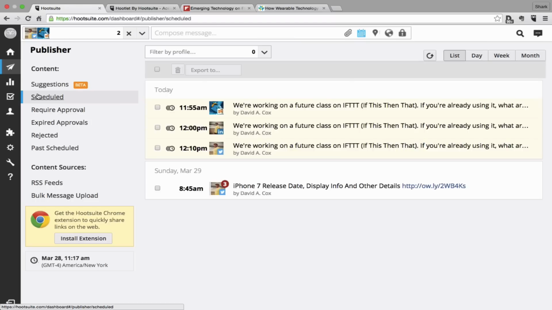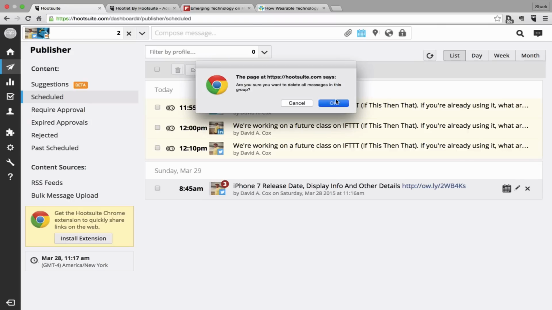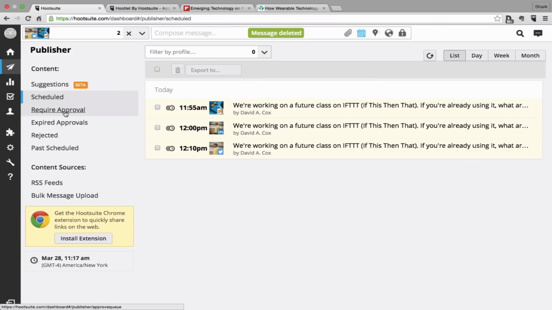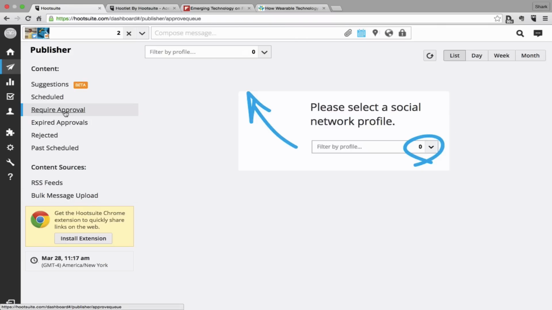Scheduled, okay? This is where it's showing you exactly what scheduled posts you have. So let's say you're going on vacation. You could literally schedule so that it looks like you're at work posting the entire week, even though you're not really there. There's a few other tricks I'll give you for how to do that along the way. So if I want to delete this one, I can just hit delete. Bye-bye. And it's gone. Require approval. This kind of has to do with automatic scheduling. So we're not going to go over that.